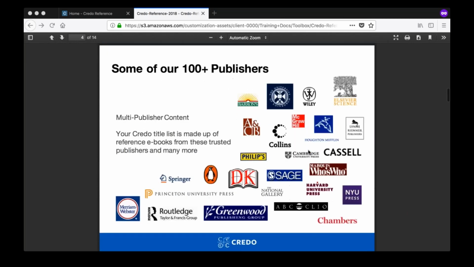Here are a handful of the publishers that we currently work with, and hopefully some of these publishers are familiar to you. I'm sure the children's librarians in the room know DK. DK also has some excellent adult reference. We have Penguin, Barron's, test prep materials, general reference materials, and subject-specific materials by the hundreds, and we're going to take a look at individual titles in a little bit.